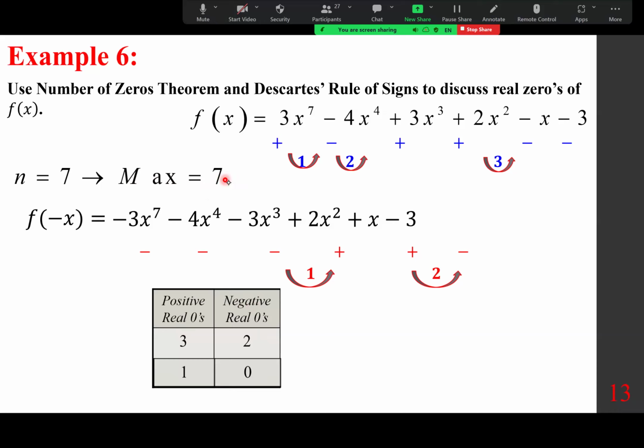7 complex zeros. So the rest of the zeros must become imaginary, part of the complex. So if you look at these 2, they add up to 5. So we must have 2 imaginary zeros for them. If we have 3 zeros that are real positive, 2 that are negative, 2 must be imaginary. Over here, if we have only 1 positive and no negative, all of the rest, that means 7 minus 1, 6 of them must be imaginary. We should recognize that.